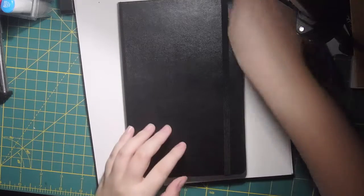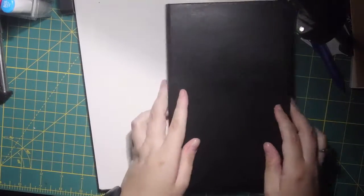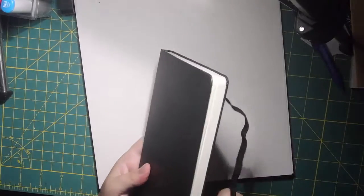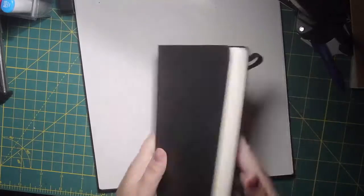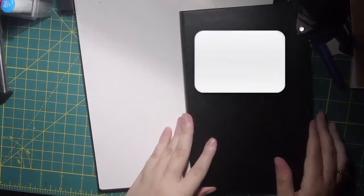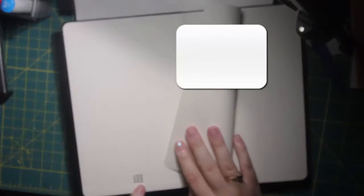So if we open this up, I'll move the clip over here. If we open this up, we can take a look inside. With this elastic band thing, I have to make it flat because otherwise it props the whole book up. So let's open it up. Oh, you guys saw my real name. That's alright. That's fine. I left these two pages open like this because they're hard to get open. But as you can see, there's a Moleskine thing there.